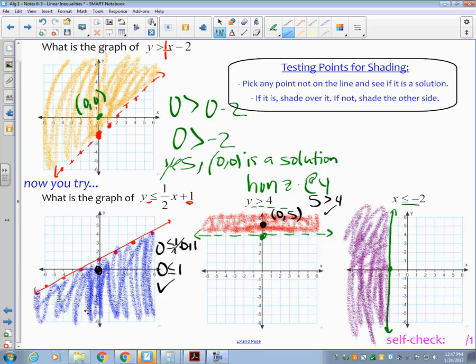We're going to pick our test point, and 0, 0, oh, sad panda, my 0, 0 isn't in here. So let's pick negative 3, 0 as our test. So when x is equal to negative 3, is that less than or equal to negative 2? It is. Negative 3 is smaller than negative 2. Okay?